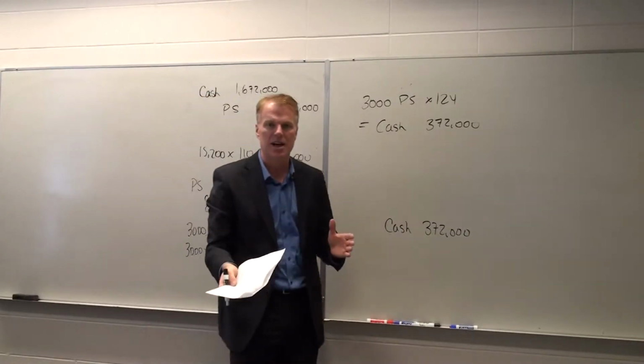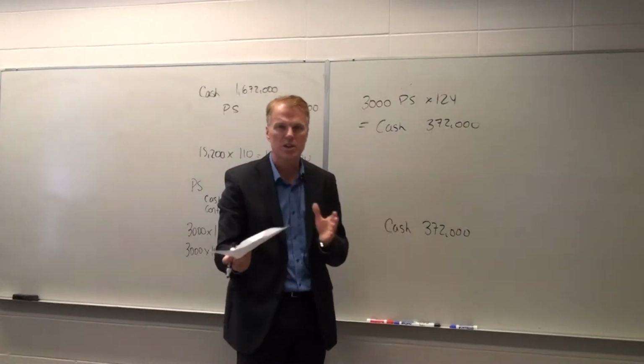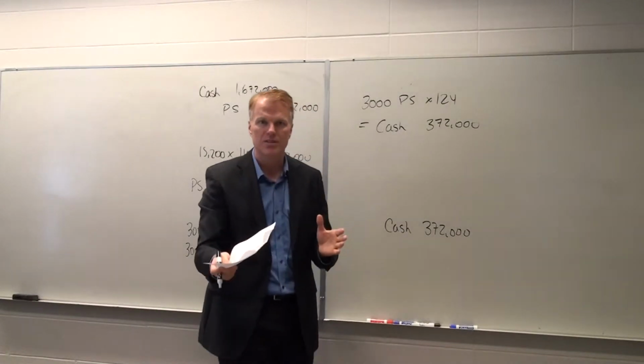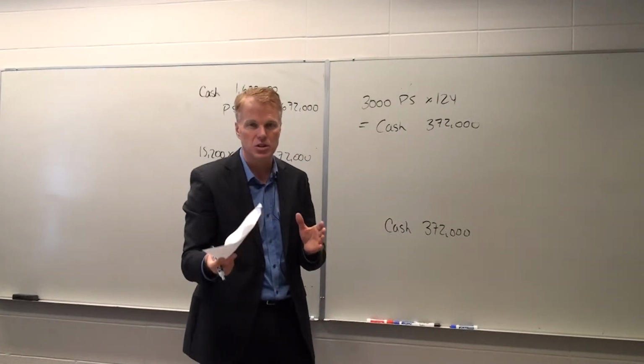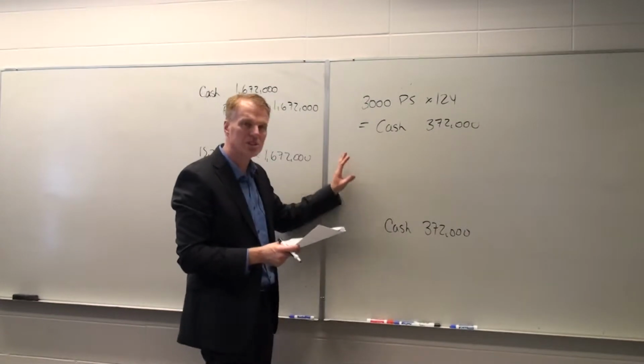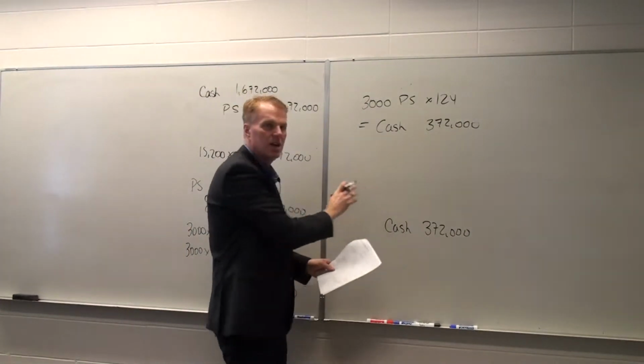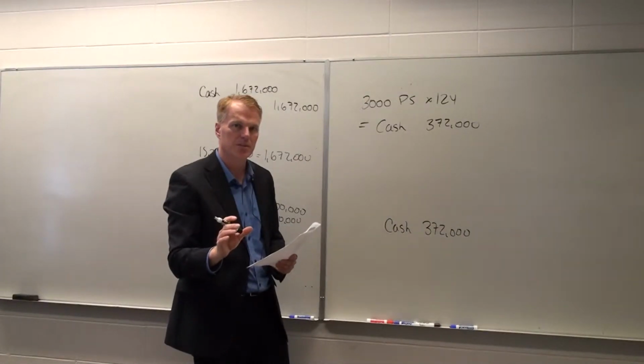And you've heard me say in class many times, if you're struggling with an entry, do a part of it. A lot of times, cash is the easiest part to do. So there's our credit. But what's going to be our debit? We've got 3 parts of the debit that we need to do here.